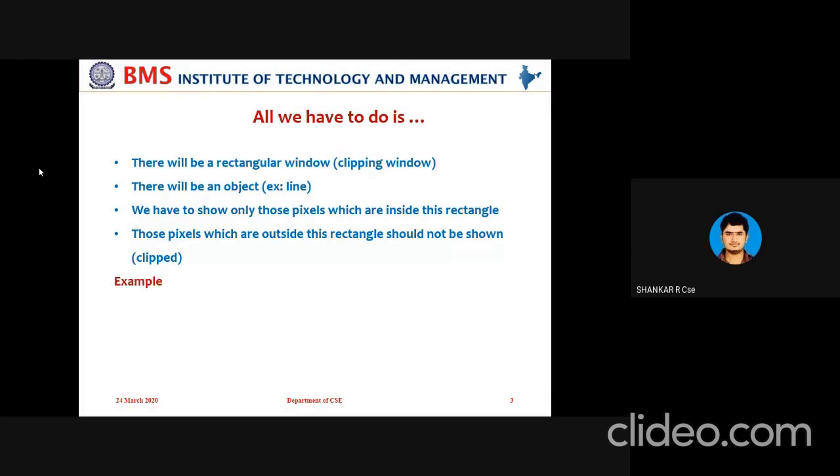So, for example, let us take this particular rectangle, and let's say I have a line like this. What I essentially need to do is take these parts, clip off, meaning remove these, and what I need to show is the pixels which are coming inside the rectangle like this. So how do we do this? There are various ways, but the Cohen Sutherland algorithm talks about doing this task in this way.